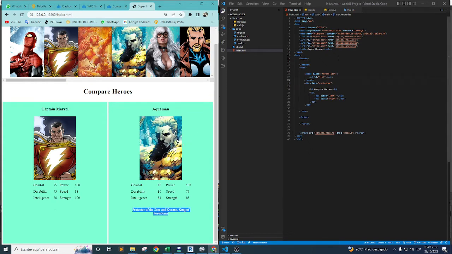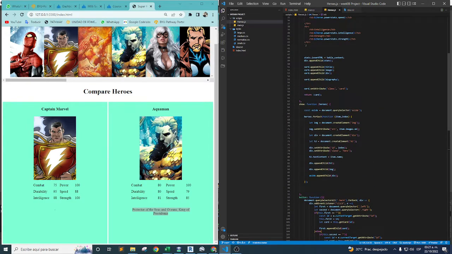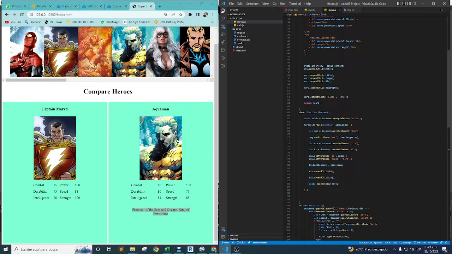So it works in the following way. I used JavaScript modules to organize the code, and we have the main.js and heroes.js. In the main.js we have the query to the API, and in the hero.js we have one object that has 3 attributes and 4 methods.